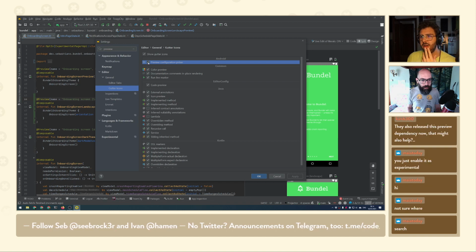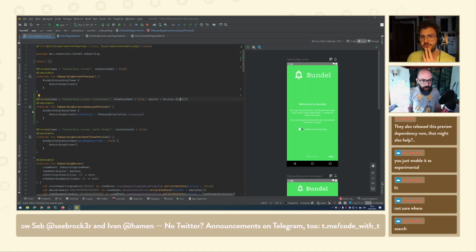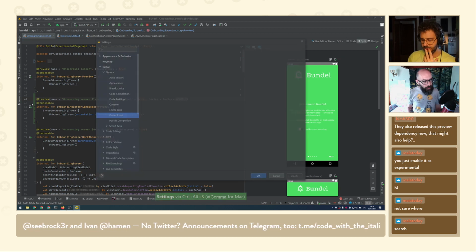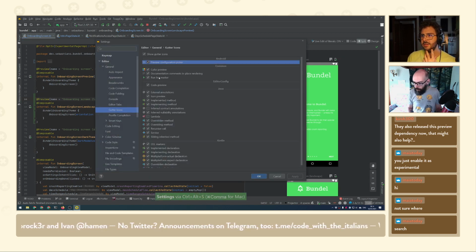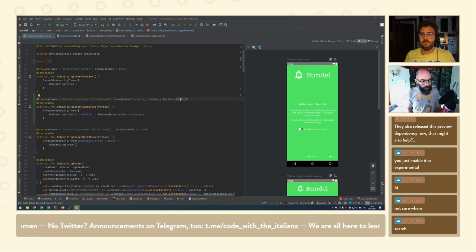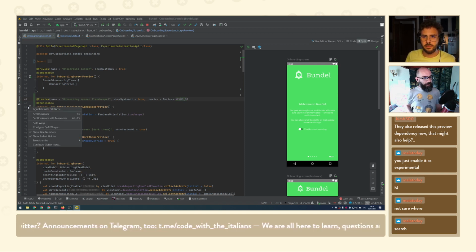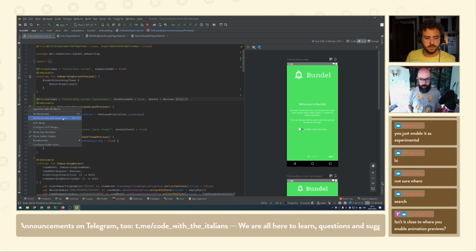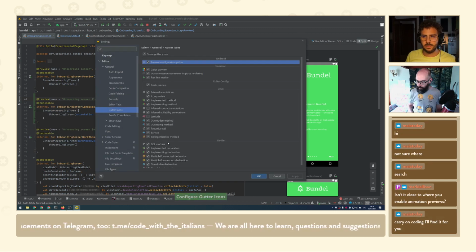Oh, it is there theoretically, but it doesn't show. It is in the list of the preview configuration picker, but the gutter icon should appear here. Yeah, but because you have the one to deploy on the phone. Right, let me turn it off and maybe on again. Nope. Classic. I mean, I had to try.